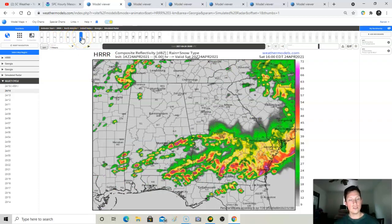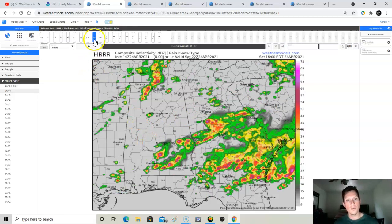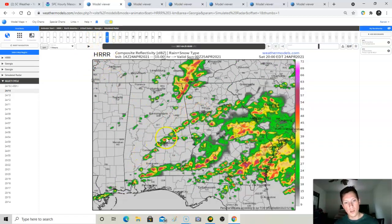So you get into the early to mid-afternoon hours, and you get the break in South Carolina. It stops raining, but it's not over, I don't think. Basically, you get lines, maybe a line, maybe discrete cells that really get going here in Alabama and Georgia, and you have to watch out for these. Check out these little storms right here. It's a little line, but they look individual in nature, discrete. So it keeps going, and at this point, it's about 7 to 8 p.m. tonight, and you have more storms moving into central South Carolina, southern South Carolina, maybe even the upstate.